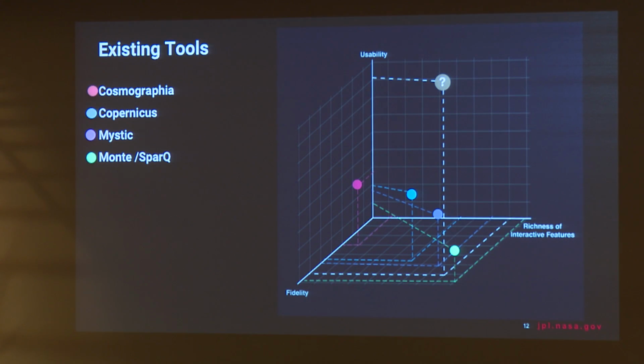So we asked our collaborators to describe these tools. What are they good for? How efficient and flexible are they, when do they get painful, etc.? And we came up with this ranking system and placed these tools on a 3D space. And one of the things that is clear is that as the tools get richer and more complicated and flexible, they become harder to use.